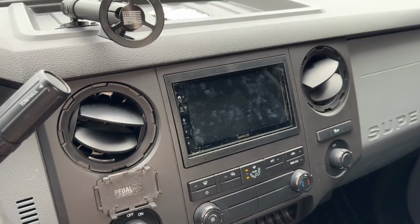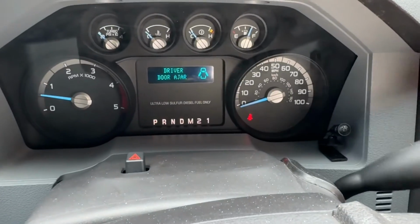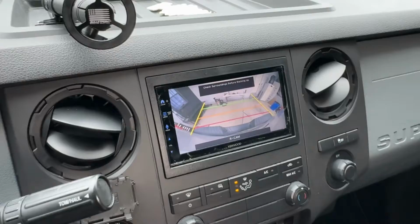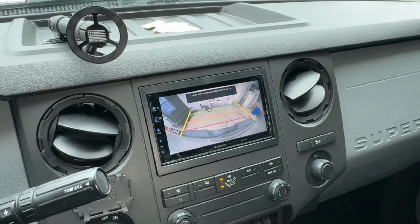So if we start up the truck, let that start up. Okay, so now as you can see here, I'm in park, nothing on the screen. As soon as I put it in reverse, it pops up, no signal for some reason, but there you go. So now I have a backup camera that works in my truck, which by factory was not set up for a reverse camera.